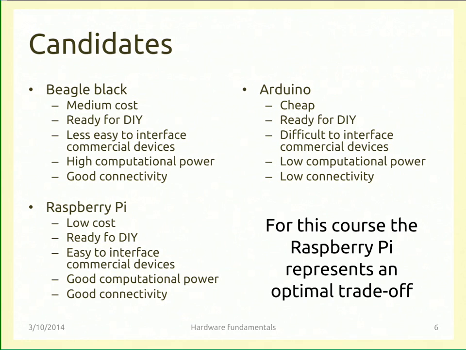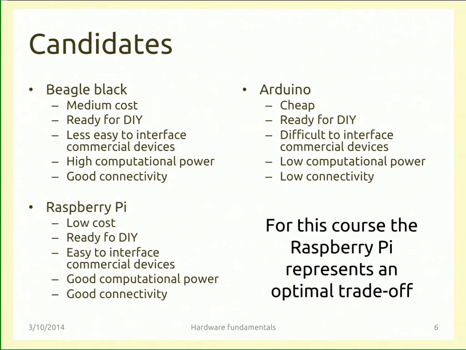It has good connectivity. Basically, it has an Ethernet port built in, plus some USB ports and so on. So we can build whatever we want about connectivity. No problem about that. So the main reason for not choosing it is the cost on one side, and the difficulty of interfacing other devices, commercial devices, let's say, on the other side. I'm saying commercial and not do-it-yourself, because actually the BeagleBone supports the do-it-yourself part very well, even a little better than the Pi. But the idea is that it's a good candidate if we can afford spending $45.